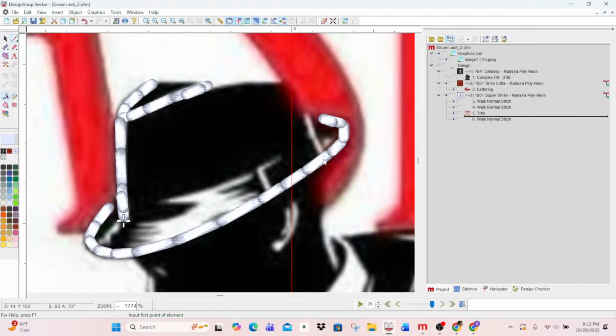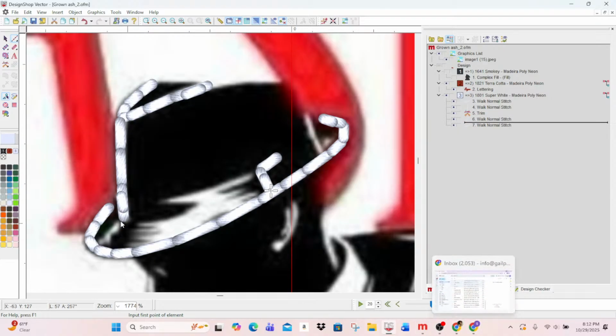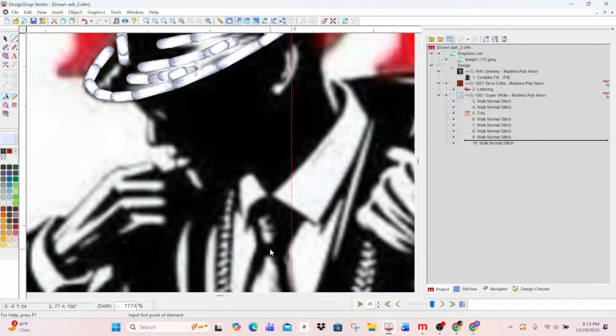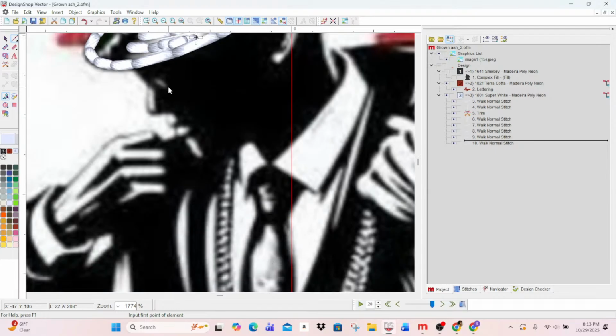So then let's work on that line, and then we'll do a couple of these. Keep in mind, you don't have to do every single line, but you want it to look as close to the image as possible. So I'll put a little bit of this in here so you can have the look of seeing his face.